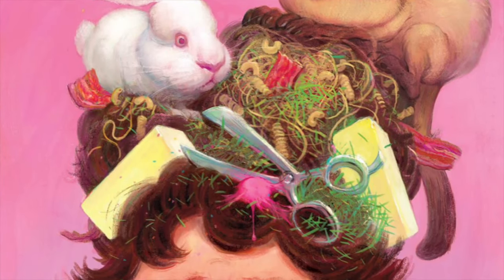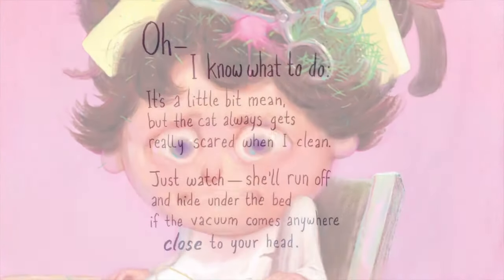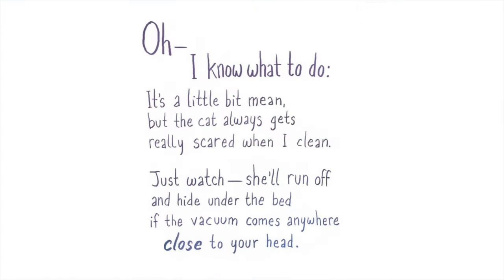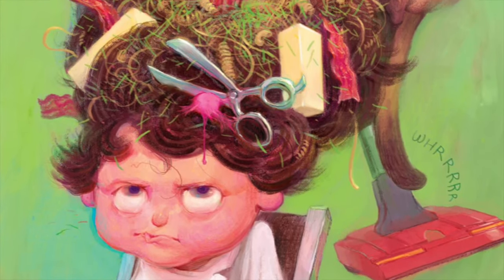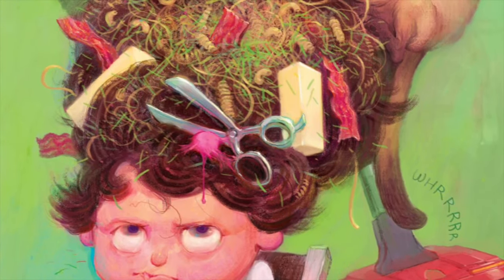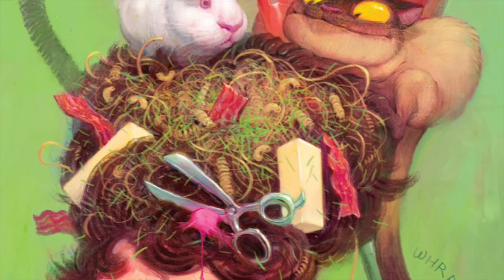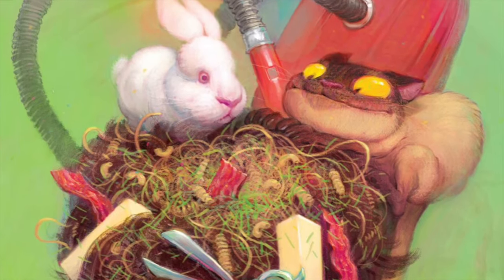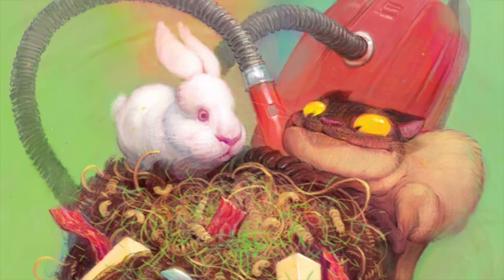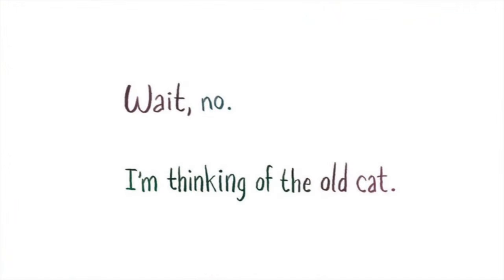I'm prepared to admit I was wrong about that. Oh, I know what to do. It's a little bit mean, but the cat always gets really scared when I clean. Just watch. She'll run off and hide under the bed if the vacuum comes anywhere close to your head. Wait, no. I'm thinking of the old cat.